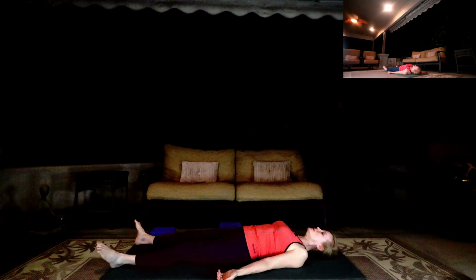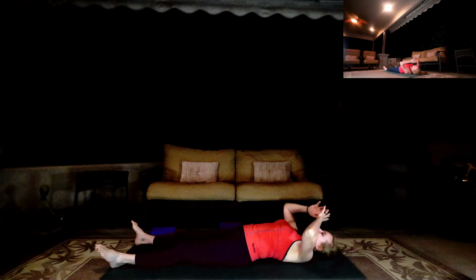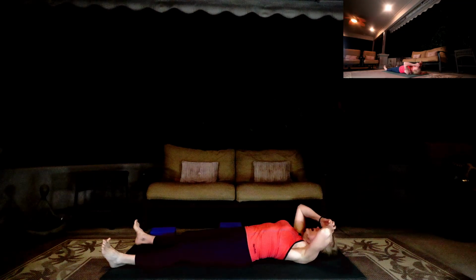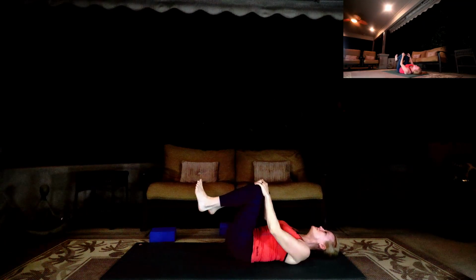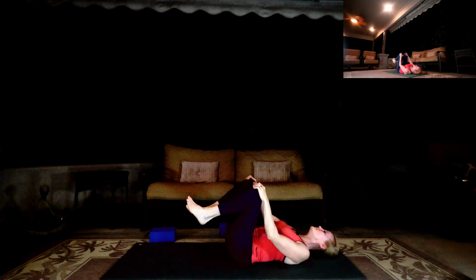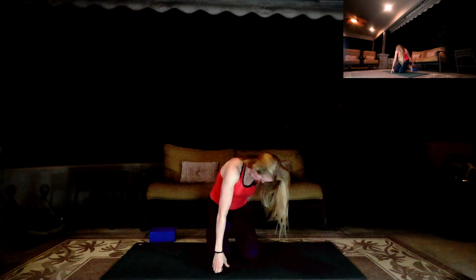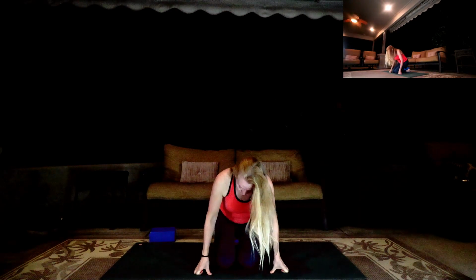Beginning to deepen your breath just a bit, lengthening out through the body. Perhaps taking a stretch or continuing in stillness, whatever works for you. When you're ready, drawing your knees in towards your chest, comforting the low back. Taking your time and finding your way into a seated posture. If you'd like to join me in closing our practice time together.